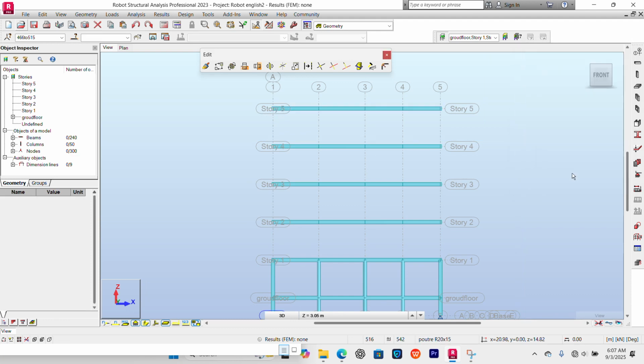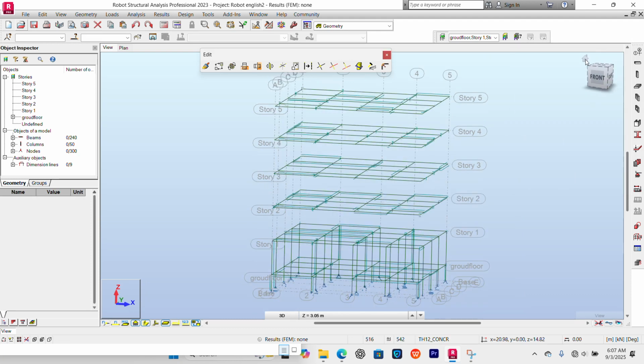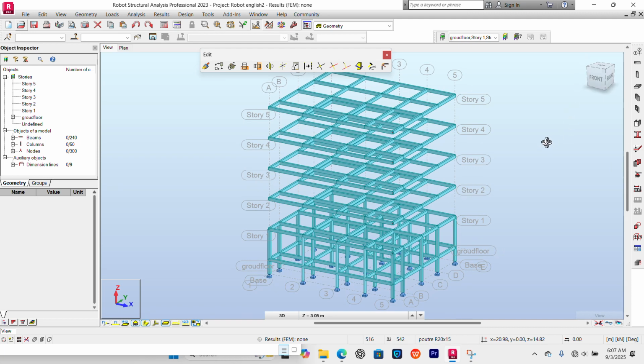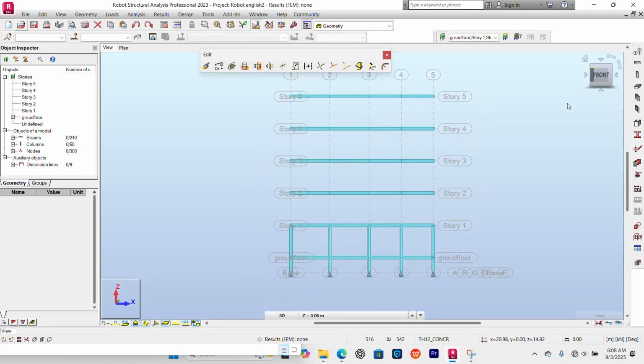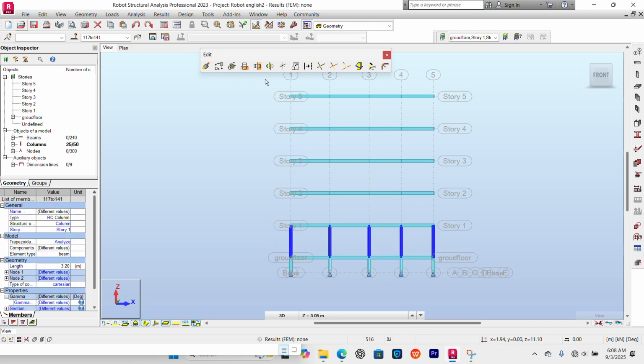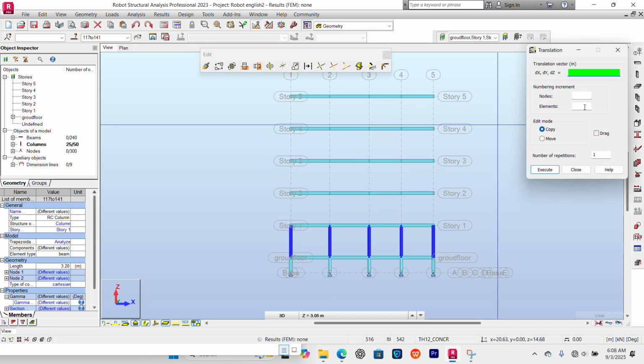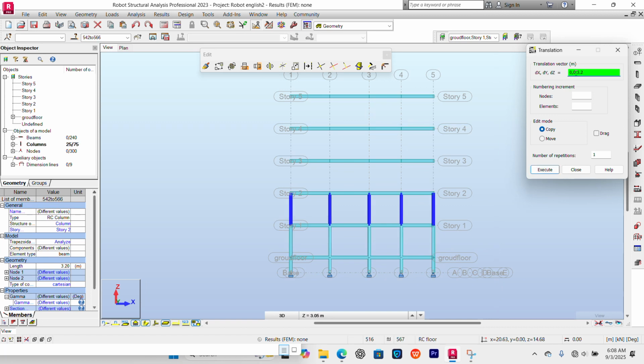Let's check it the last time. Always make sure it's the modeling face. And now you can come back here, escape the rotation. Then we'll copy the column to all the floors, same as we did with this. So we'll press enter. Then we'll press 0, 0, 3.2, which is the height per floor of our building. Then we'll press enter again. Since the 3.2 is still activated, press enter. Just keep on pressing enter.